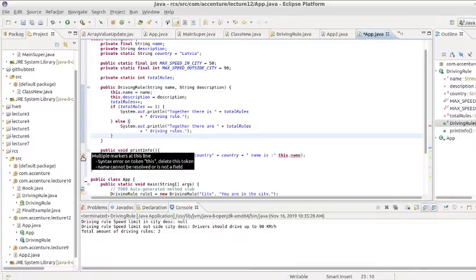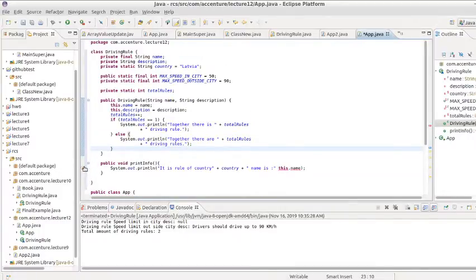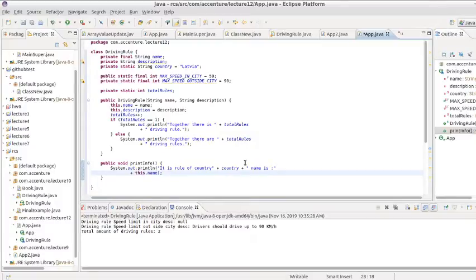Maybe it was this name before this name. Yeah, you're right. Concatenation issue.